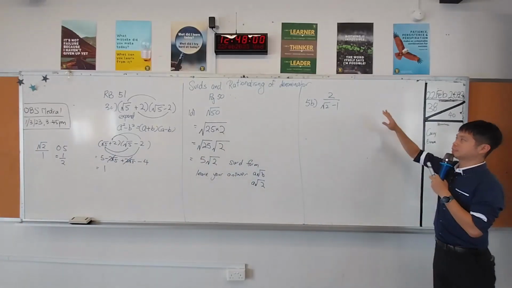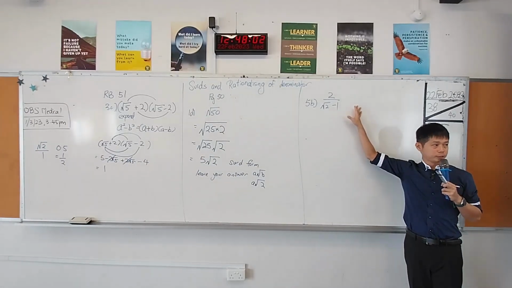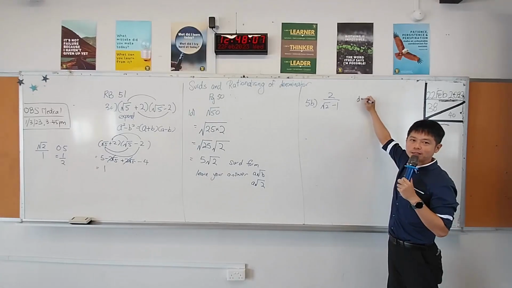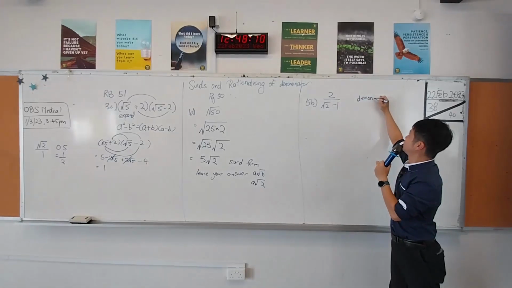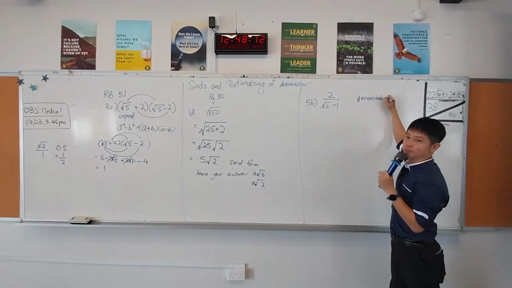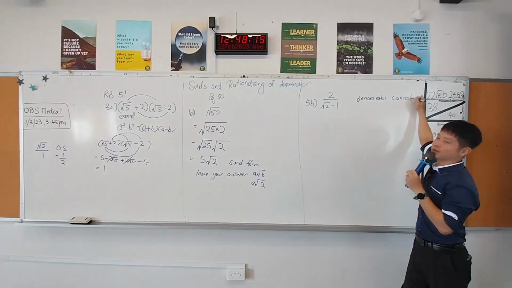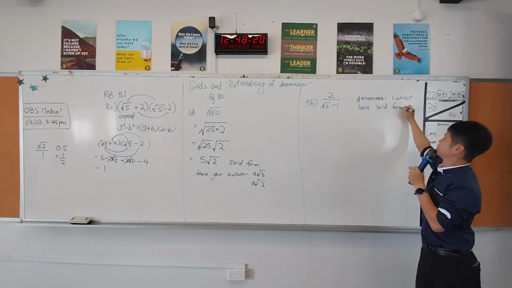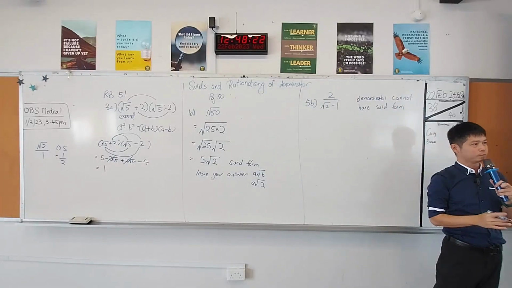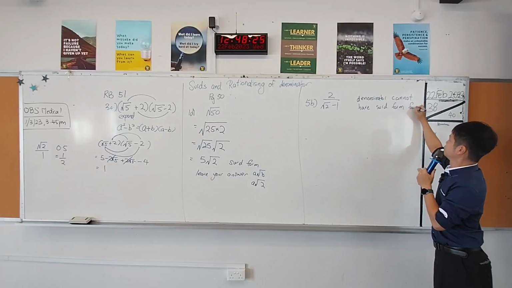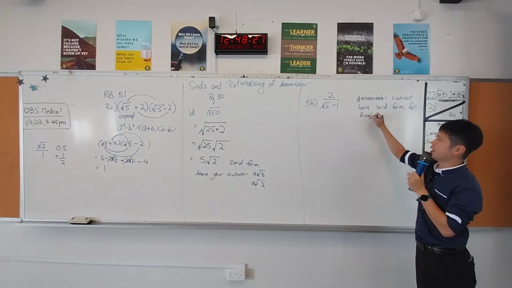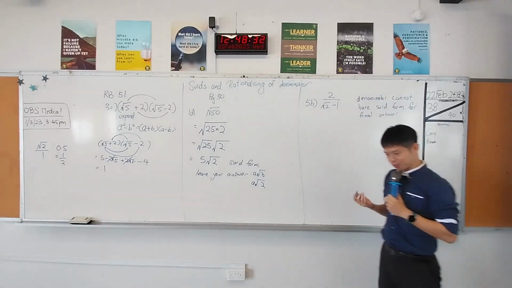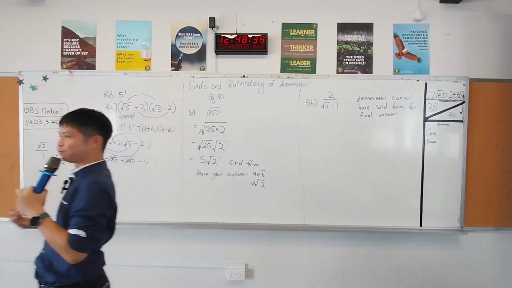Okay, the last example here. Okay, once more, this cannot be the final answer during your examination. This cannot be the final answer. Okay, the reason is, note this, the denominator cannot have a surd form for your final answer. Okay, for your final answer. So you can go up to this stage, but you cannot leave it as the final answer. So if we cannot have the denominator as a surd form, right?